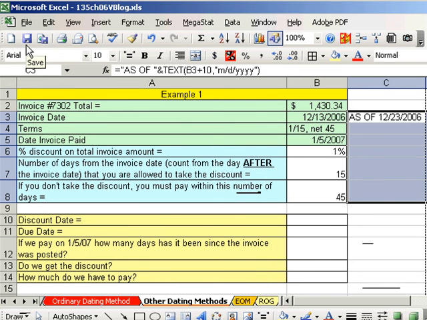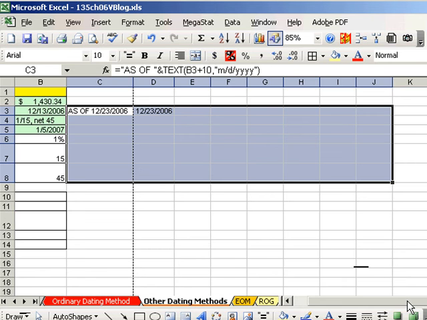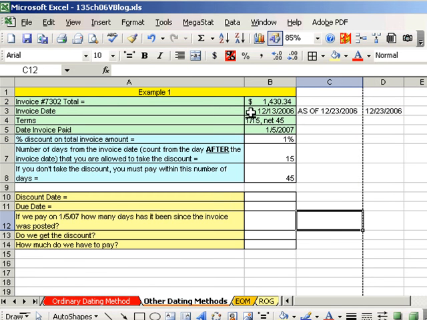And actually, we'll do this one last one, and then we'll start with our other ones over here. Sometimes you'll see on the invoice, there's the invoice date, but right next to it will say as of 12/23/2006. So there it is, 12/23/2006. That actually becomes the date which you start counting everything. So let's go ahead and see if we can do this. I already put 1 because it's 1/15 net 45. So we click down here and the discount date. Notice it's 15 days.